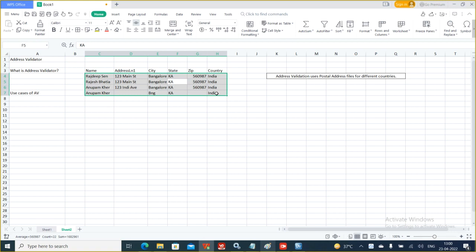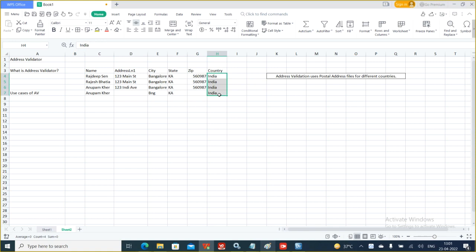Now how does it work? Informatica has its own postal address files for all countries. I'll not say all countries. For most of the countries, if I'm not wrong, it's around 240 plus countries. Currently, they have the postal address file, but I'll confirm. Last time I knew 220, but in 10.5 I knew they have added more than 20 countries, but I'll confirm on that. But more than 200 plus they obviously have postal address files. So looking at the country data, obviously, one thing, country information is very vital. If this is blank, address doctor will be unable to understand which postal file I have to hit to correct the addresses. So this is very important.